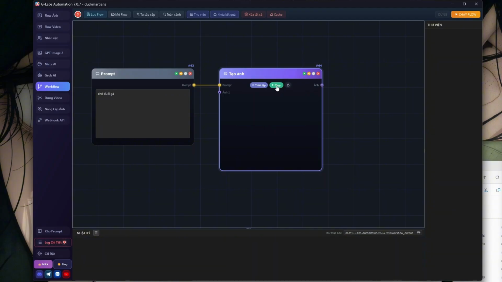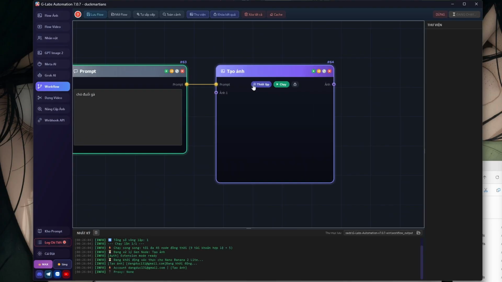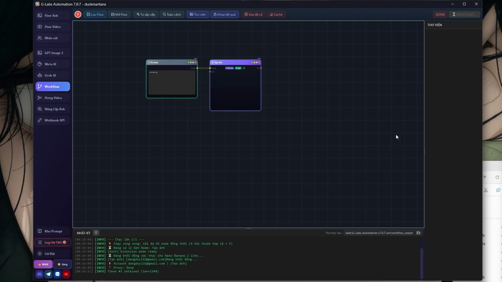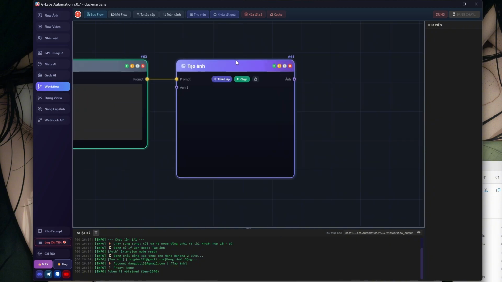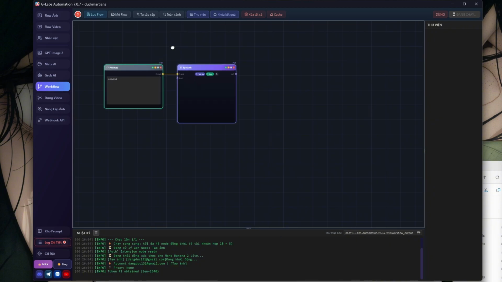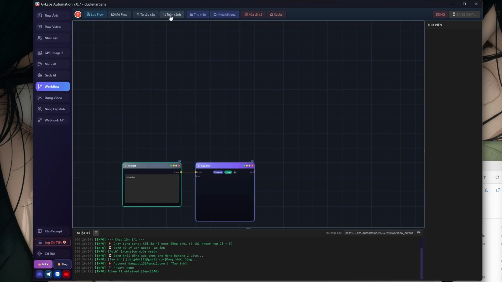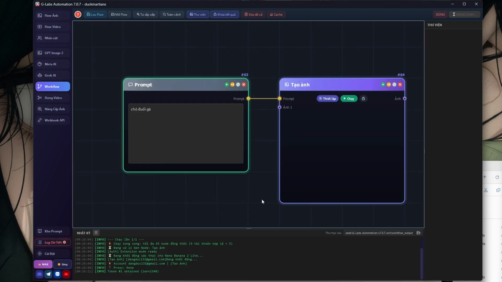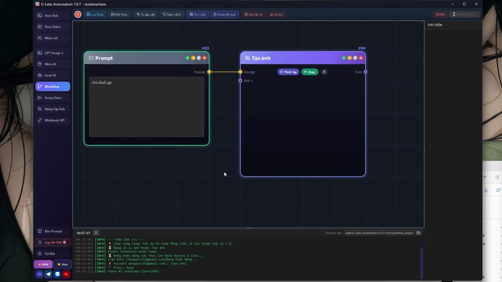Click Run on the node or click Run up here, either is fine. They are the same. Clicking Run on the node only runs this specific one. But if you click Run up here, if there are many other nodes, it will run all of them. Run all nodes on the screen, sequentially according to the diagram. This button auto-arranges or views the full picture. It will automatically reset the viewport.